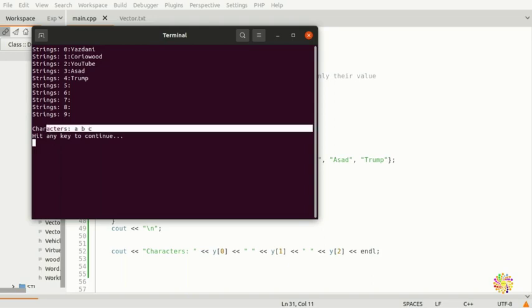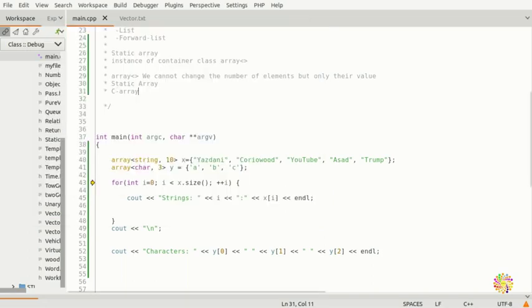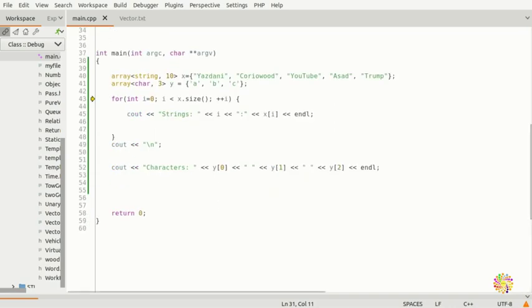That's what makes vectors the best in C++ STL programming, because you can grow and you can shrink your container. Now here we can have, for example, ABC. If I increase this, say I put a D here, now I have a 4. So if I put the size 4, you're going to see here, I look at the size, I see a 4.